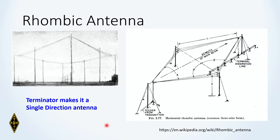You feed it at one end of this rhombus. It comes in here and is fed out and down, out and down. And you can either leave it open at the end, and the antenna will be bidirectional. It'll be in this direction or this direction if you leave it open. Or if you connect a loading resistor here, I'm trying to remember, I think it was 200 ohms.